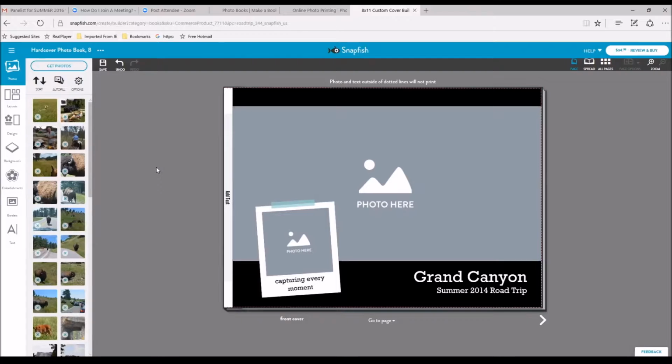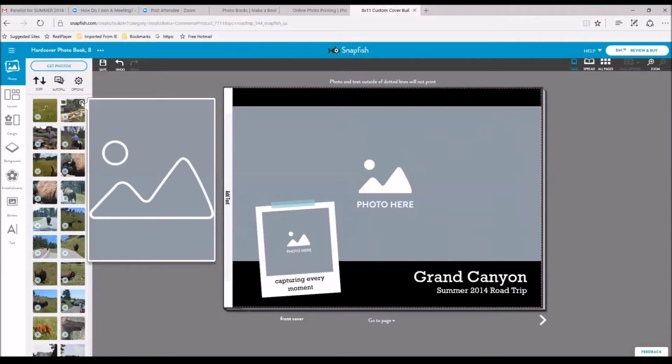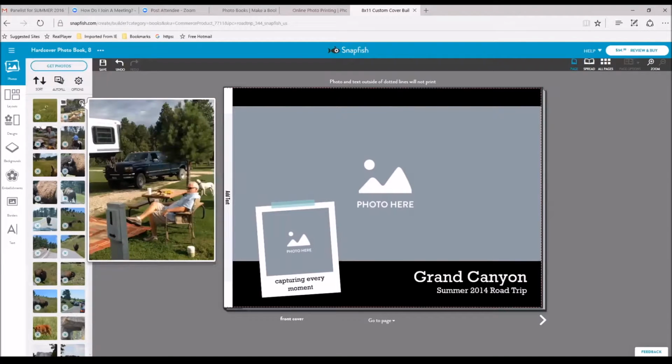The X means that if I click on the X, that's going to delete the picture from this project. It will still be in my album. These pictures are small. That's another reason I suggest editing them before you bring them over. However, you can enlarge them somewhat.